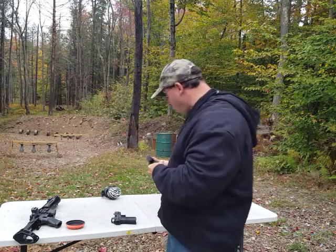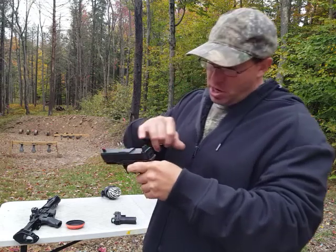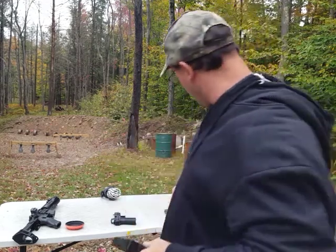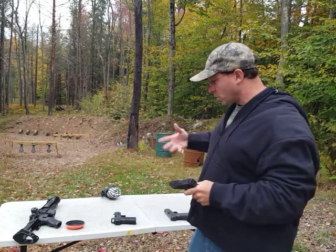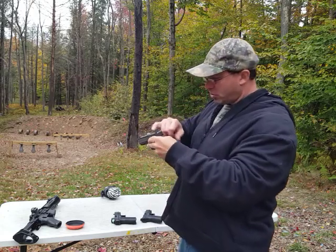Now, what type of iron sights? Okay, this gun over here, I have fiber optics, and there's nothing in the back. Okay, there's, let's say, like the original Glock sights. This one here has the True Glow sights.